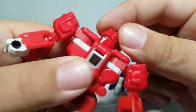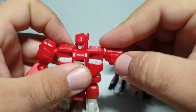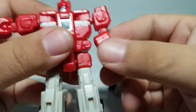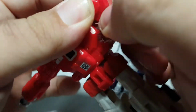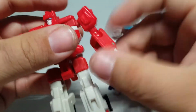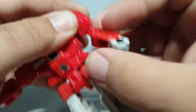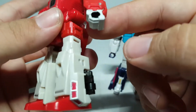He's got a light blue metallic visor and a white painted mouth plate. Looks pretty good. Of course, the head does rotate, part of the transformation. The arms do go out 90 degrees, no problem. They do rotate all the way around because everything is pretty much a ball joint. Now, this one, oddly enough, even though it's the same mold, the biceps do not rotate where they do on him. You do get the elbow rotation, so that's where all of your rotation and transformation comes from. That's not too bad. The hands are painted. The only wrist articulation comes in the form of transforming.